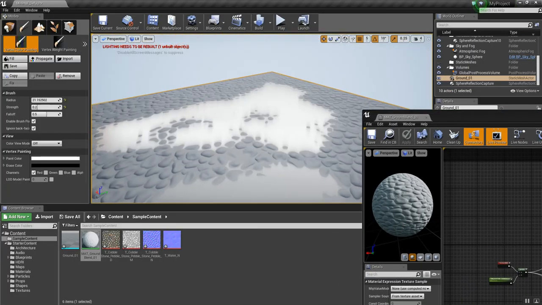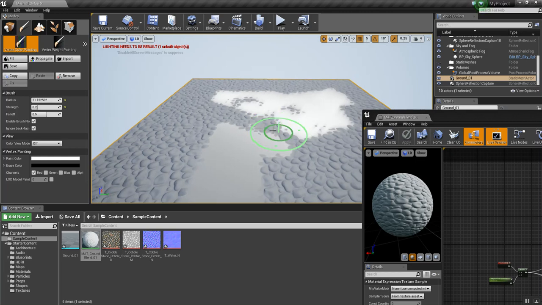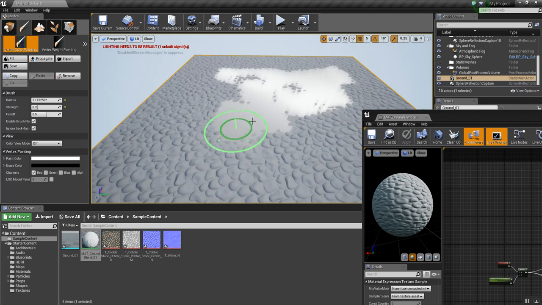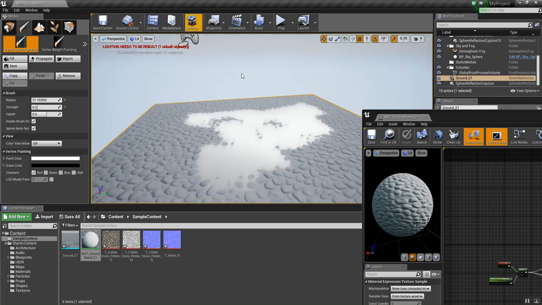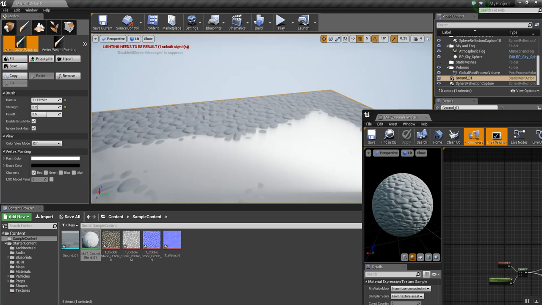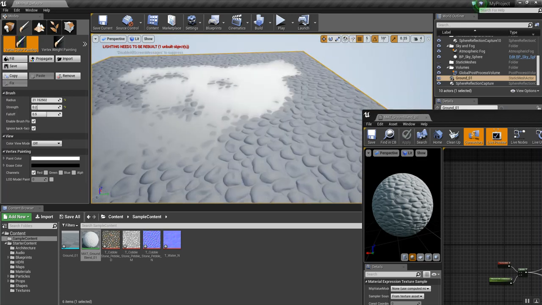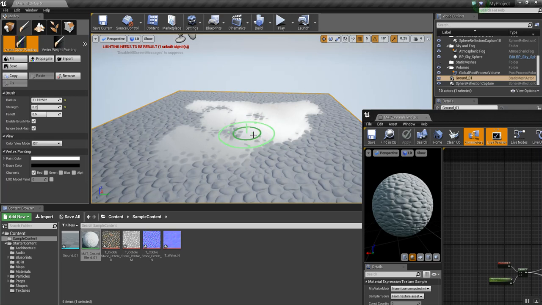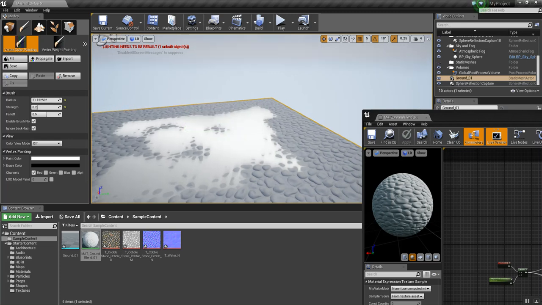So now here, if you look at my screen, as we start to blend in the water, you can see that we're also getting the roughness to modulate. So we're getting this very, very mirror-like smooth surface. And once I start to blend the stones, you can see some of these stones are dry because they're popping up out of the water, and then these may not be fully submerged in the water. So you can get this really organic looking result.